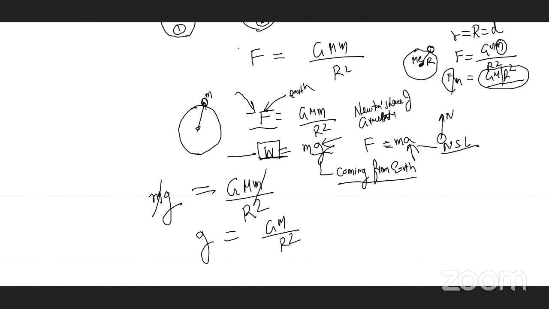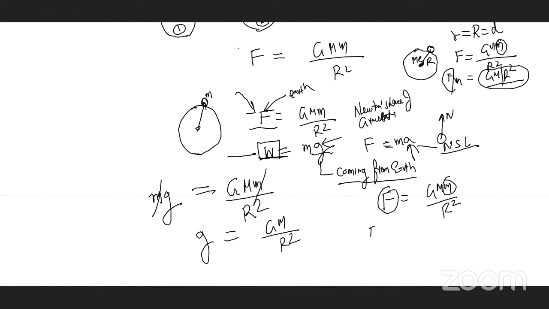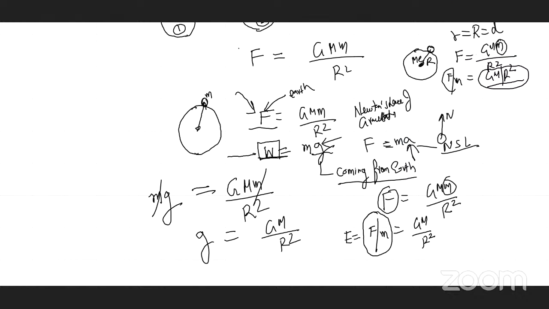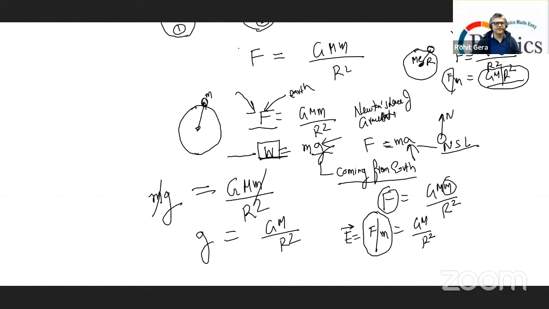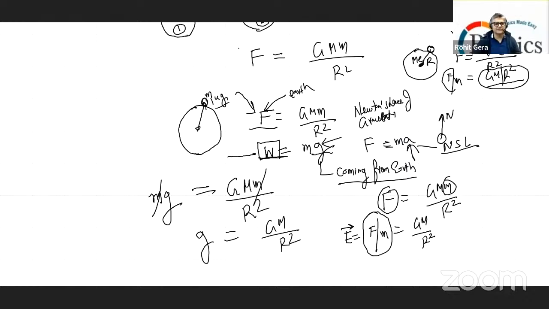So if I write force is equal to GMm by r square, and I want to write F by m, this is per unit mass, right? Force per unit mass. इसको intensity भी तो बोलते हैं. Intensity of the gravitational field is the force experienced by 1 kilogram of test mass at that point. तो मैंने r distance पे 1 kilogram रख दिया. And the force experienced per kilogram basis is this much.